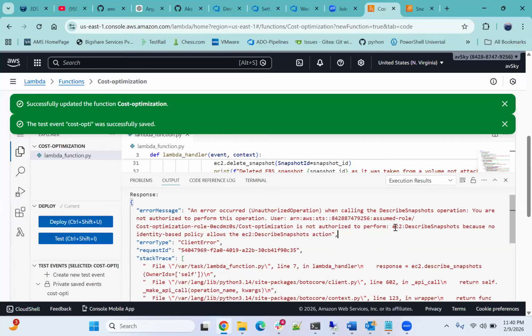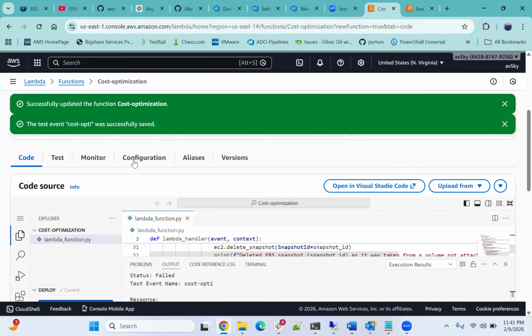EC2 has multiple branches, each with its own role. One of the roles is describe snapshot, which is connected to the snapshot. You can be very particular and give only this access, or since there is a delete, a creation and a read also, if a number of permissions are required, go with EC2 directly.